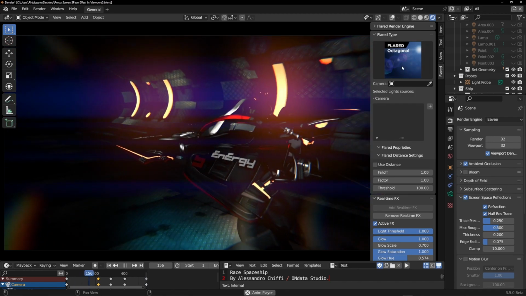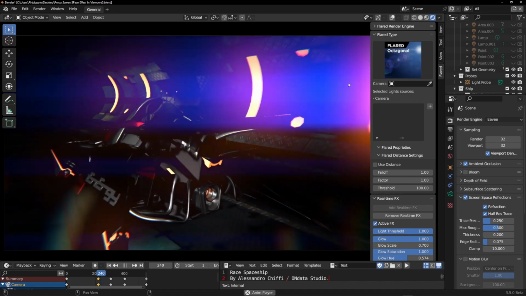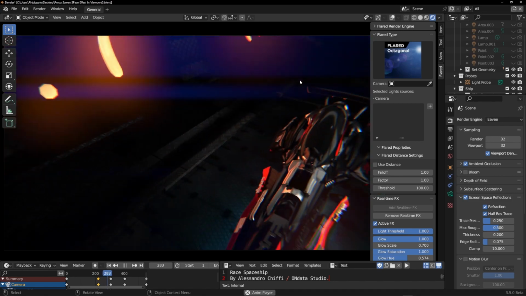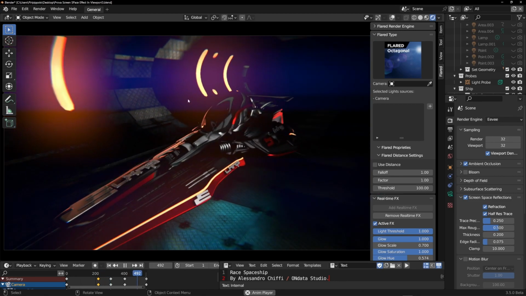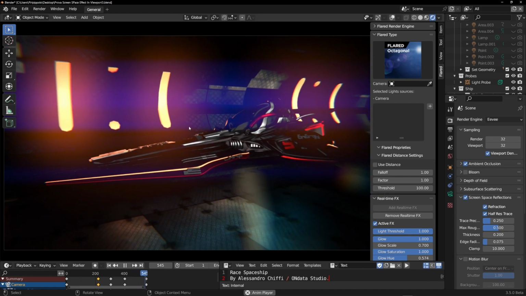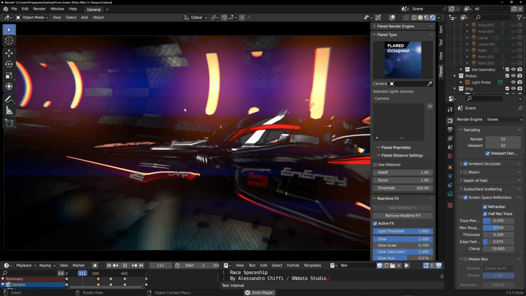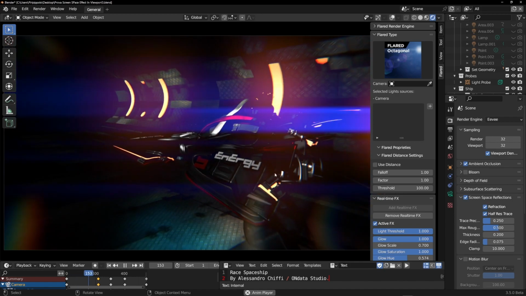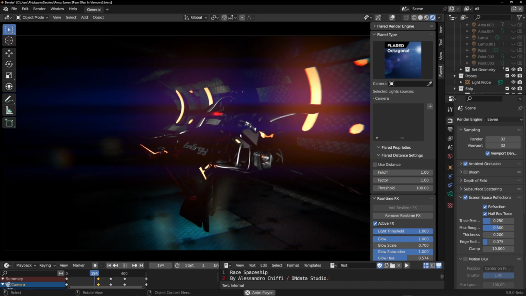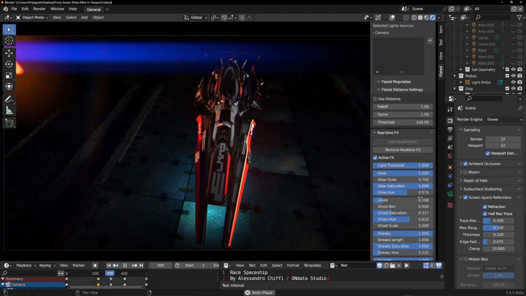Now that in Blender 3.5 the Blender Foundation has developed this new feature that is real-time compositing in the viewport, it is possible to have a sort of screen space effect, because these effects are based on what is inside the scene, on the real light source, on the real reflection, on the real point of light that you have in the scene. So let's take a look at what we are doing.